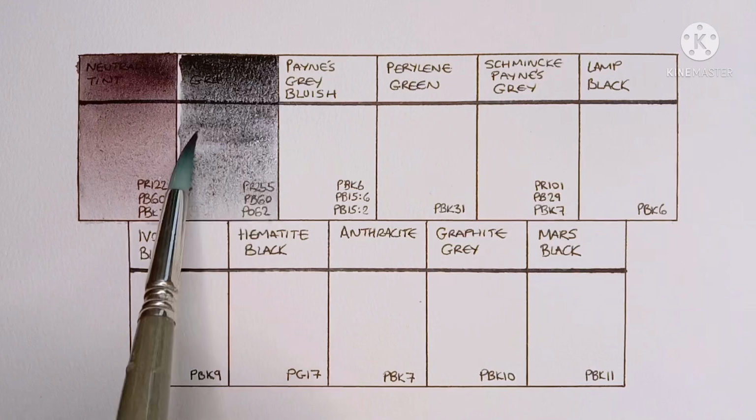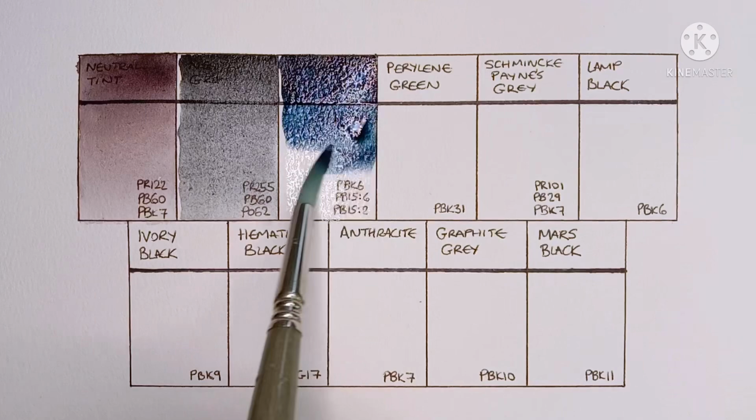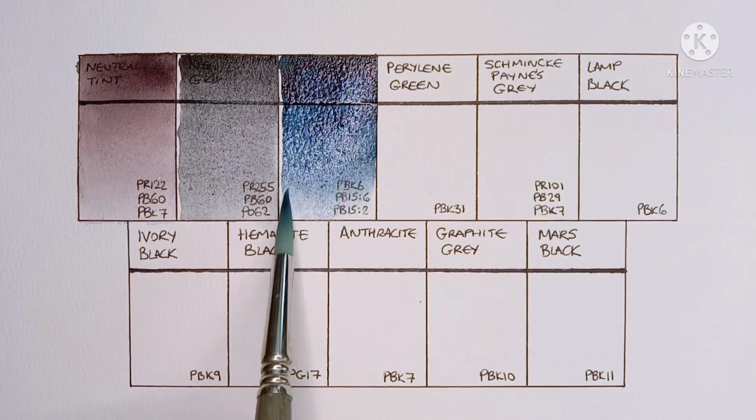And next we have Payne's Grey Bluish, and this is made from PBK6, PB15-6 and PB15-2. This is definitely my favourite Payne's Grey now. The only other one I like almost as much as this is the Magello one. I mean, that one's also very blue.